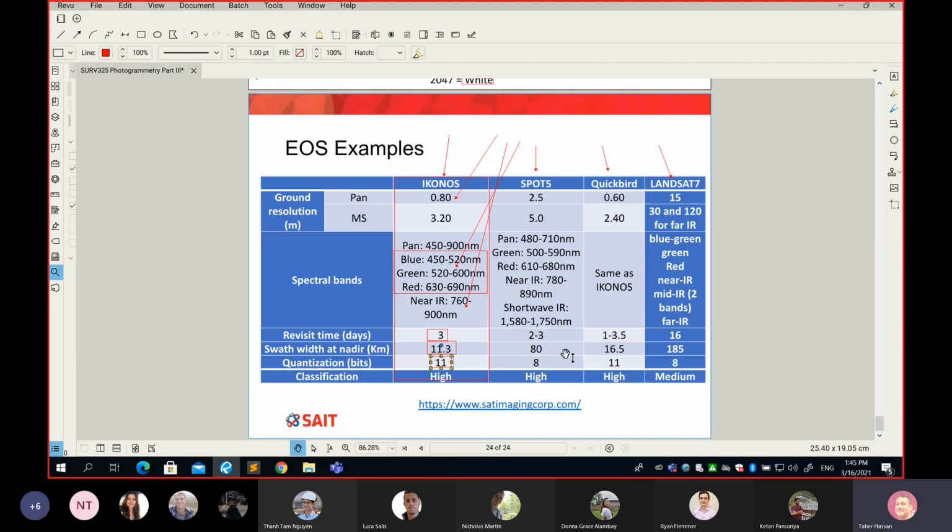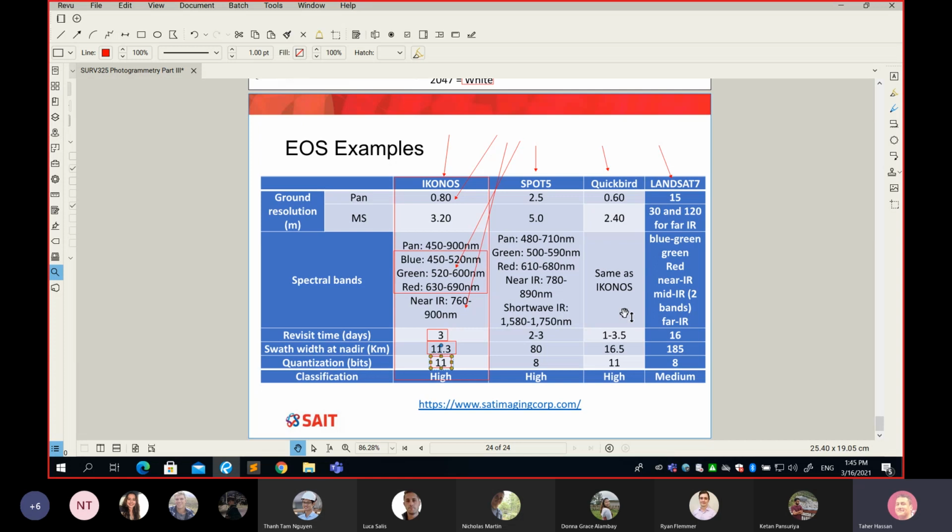Now, let me give you an example of how we can use all the knowledge that we learned so far in my class to pick the one satellite system that serves you best. For example, let's say I'm working on a project and there is a tsunami or oil spill, and I want to monitor the change of the oil spill. And remember, with an oil spill, the main criterion here is that it's a dynamic phenomenon that changes very frequently.